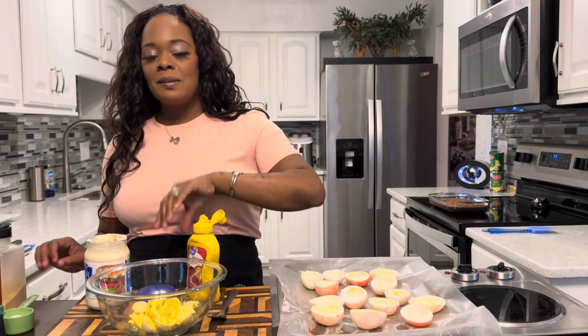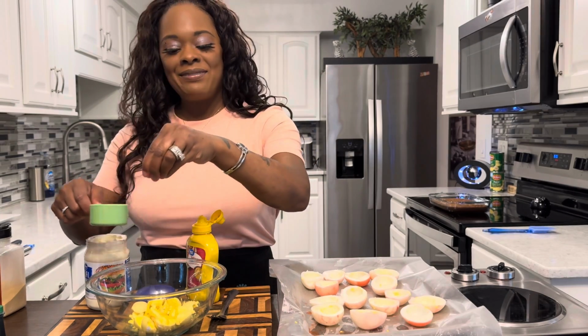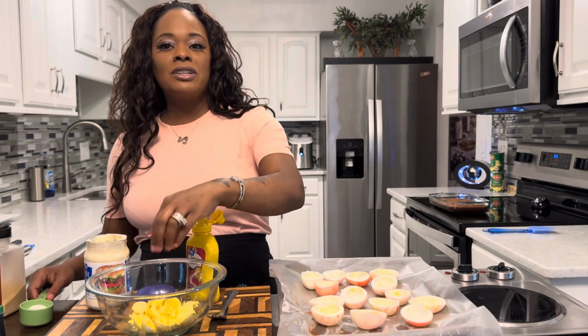I always like to put some sugar in. It's not to make it sweet, but it kind of gives it an umami flavor. Make them say umami. That filling tastes good. Just a pinch is good enough.